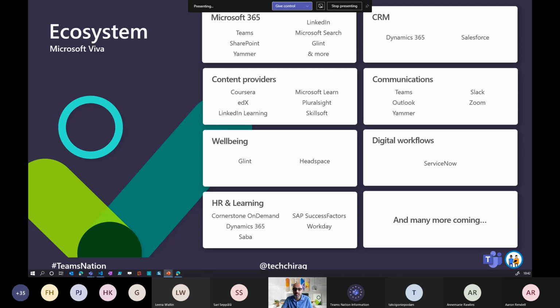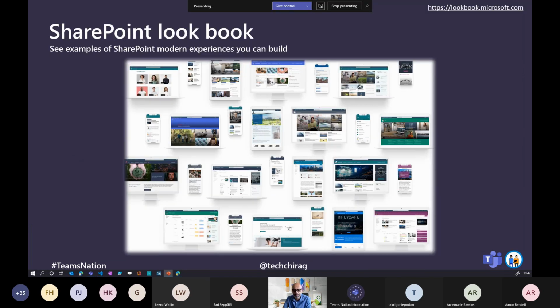There's obviously, like Microsoft says, more coming. So being able to integrate various other learning content as well as other services within that. So this is only going to get richer, and certainly from a knowledge investment, if you like, for every employee, it's being able to stay ahead of that game, being able to work with the latest and also being able to stay in control, not just from a work perspective, but also from a personal point of view in terms of how much time you spend on doing things and the analytics that go around it. For those of you who are starting new with the intranet side of things, it can be a bit of a time effort to consume all that.